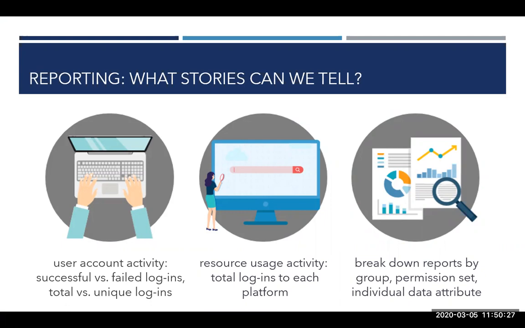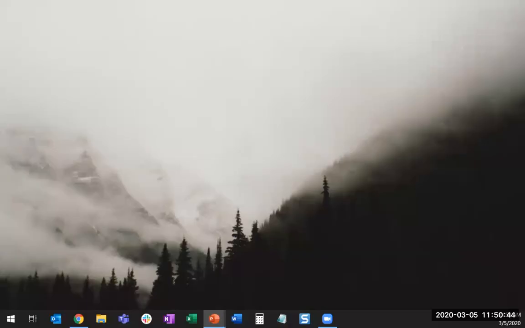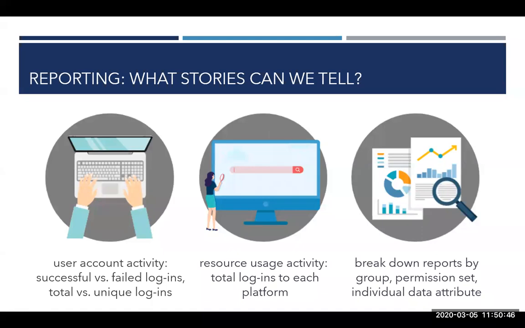So with reporting, what kind of stories can we tell? I think that was a great overview that Amanda just did. We'll just go into it a little bit more. So we can look at user account activity. That's to do with successful versus failed logins, to total versus unique logins. That last one sounds a bit tricky. So total versus unique.